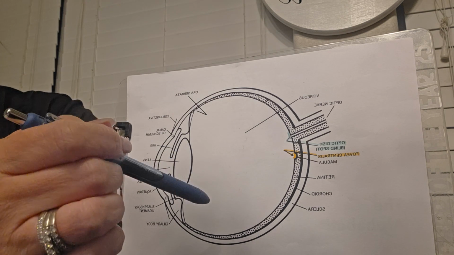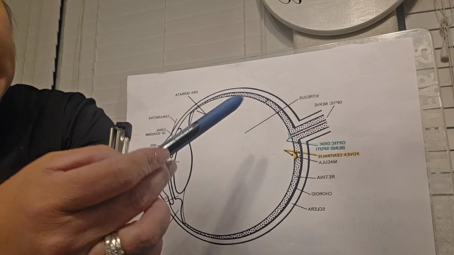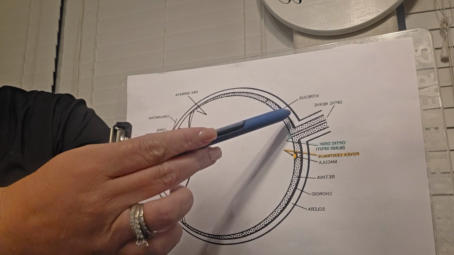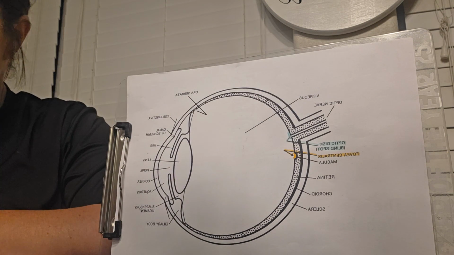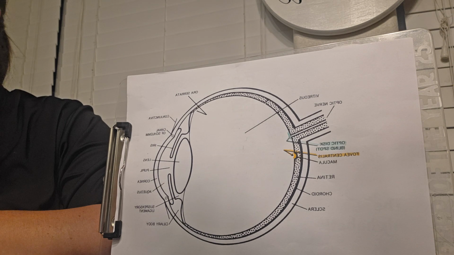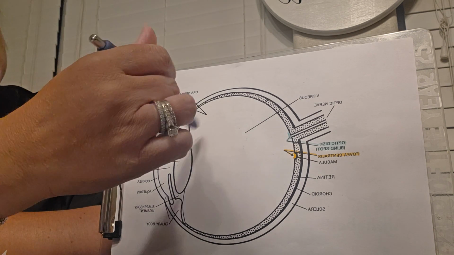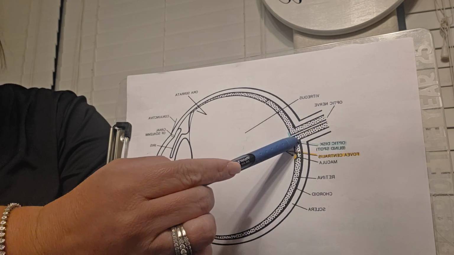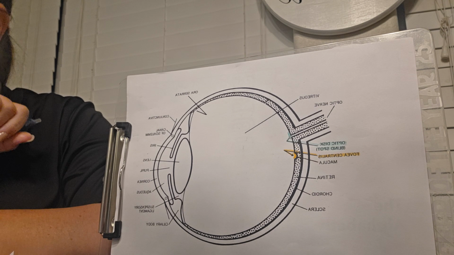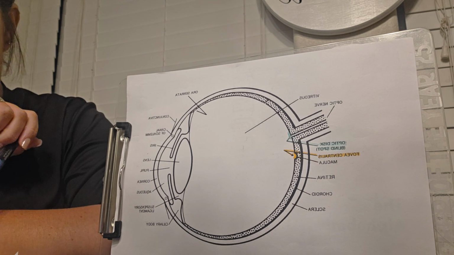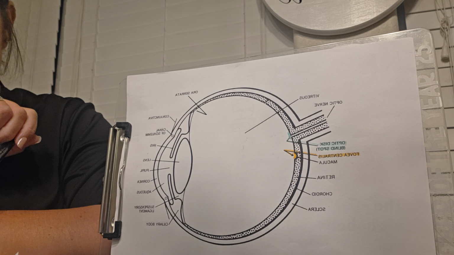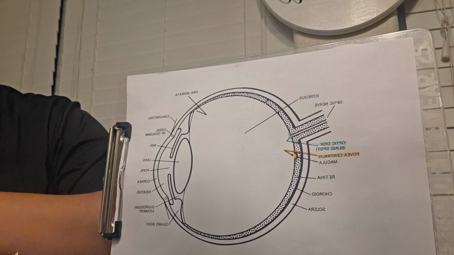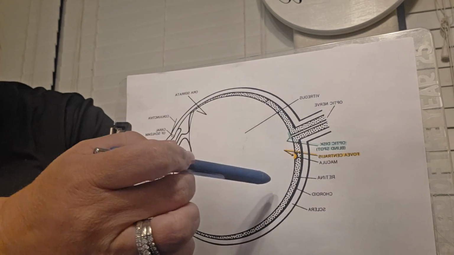Moving back into the posterior chamber of the eye, the white area of our eye is going to be filled with vitreous, which is a gel-like substance that fills the inside of our eye. Back here we have our optic nerve. Our optic nerve is responsible for taking the electrical signals that the retina sends, and it takes that information to the brain and that's what helps turn it into images.